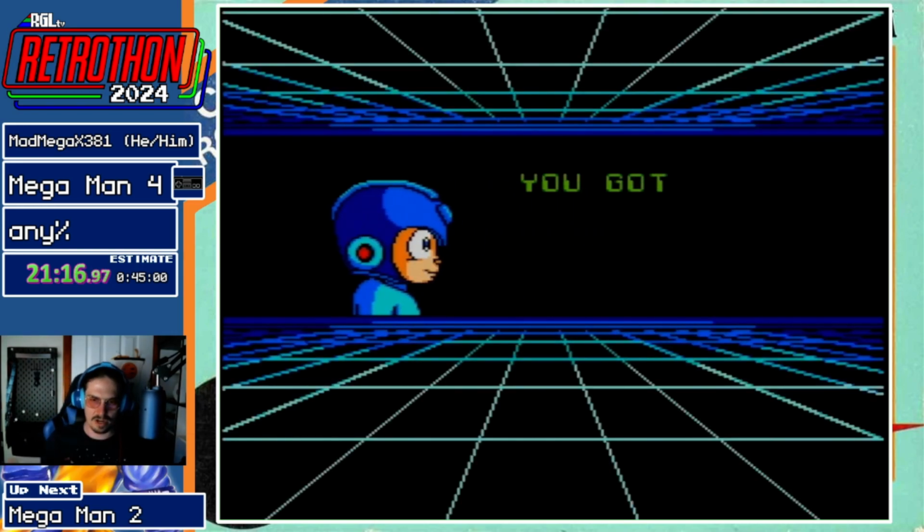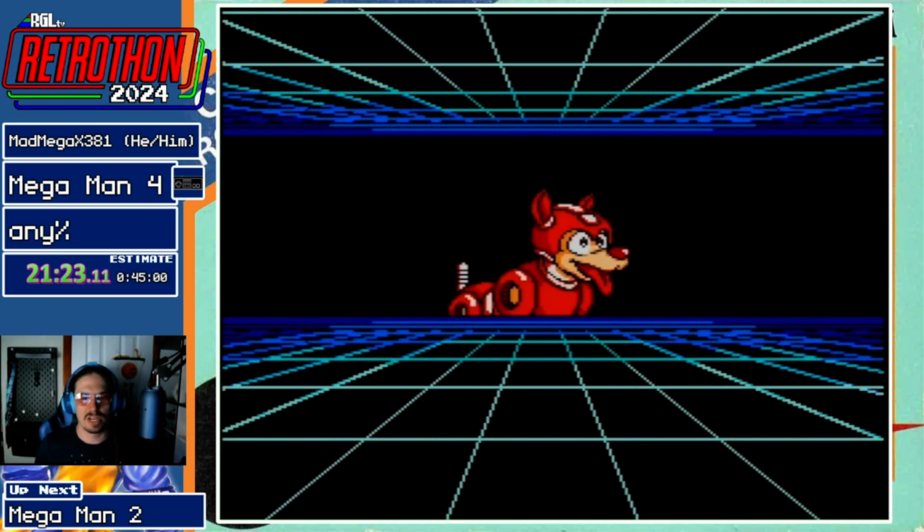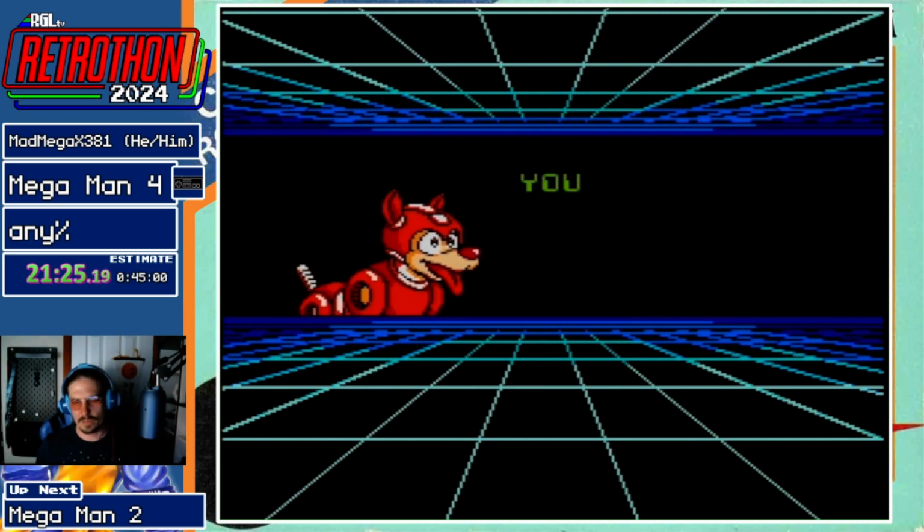So that gives us our drill bomb. We'll use that a bit in the later stages, and obviously for our next boss. And then we get another rush adapter. This is Rush Jet, which we won't really see until very late in the run.